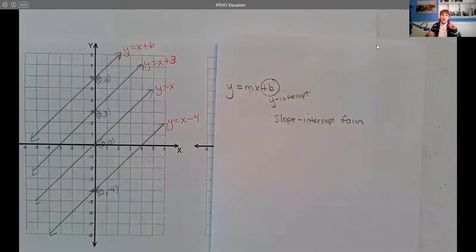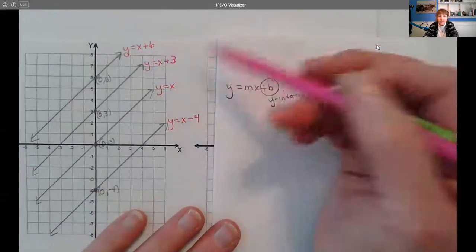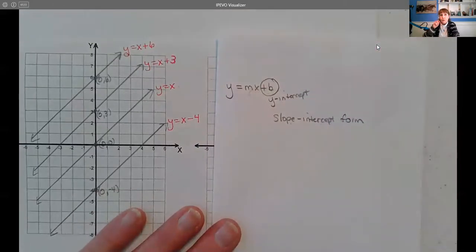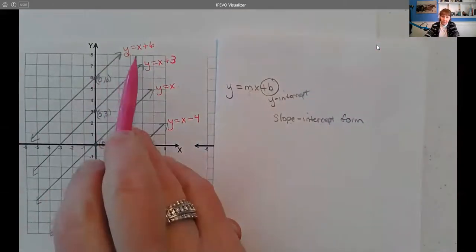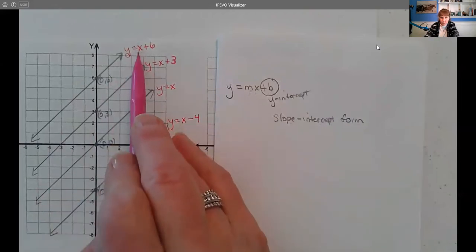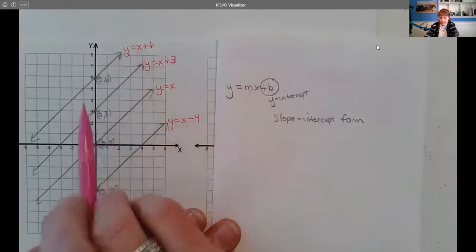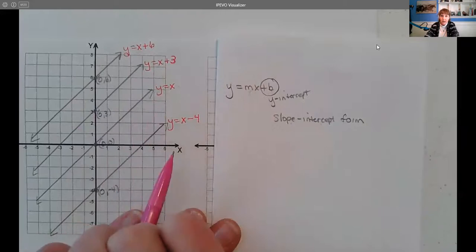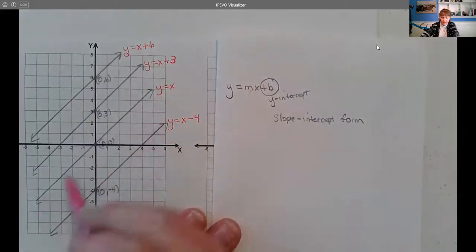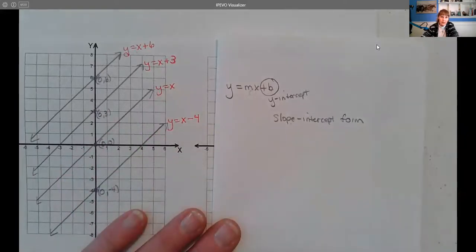And that's a good point, because you think, well, what is the slope? I mean, there is no number there, but in mathematics, we don't put the 1 in front of our variables if it's just the number 1. So you have to realize that it is a 1, but we're not going to put it in there. So that's 1x, 1x, 1x. Another idea is, look, those are all parallel. When lines are parallel, the slopes are the same, their steepness is the same, but you won't have to remember that till the next class.